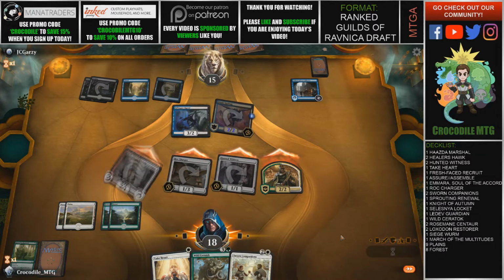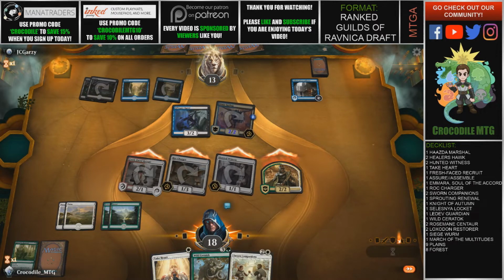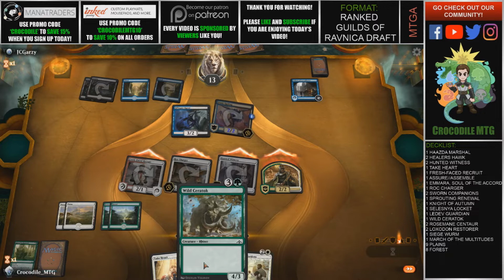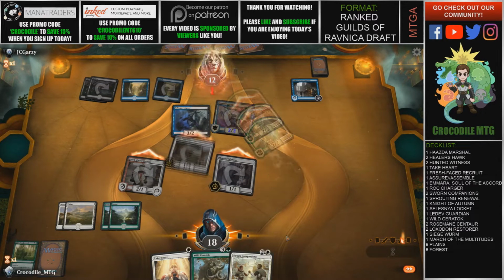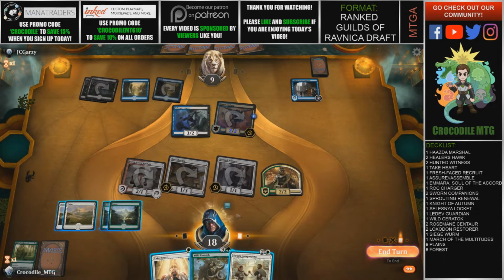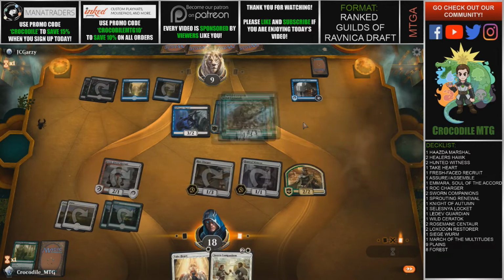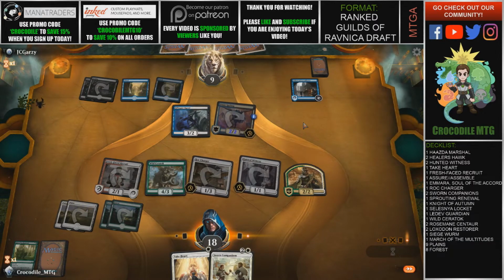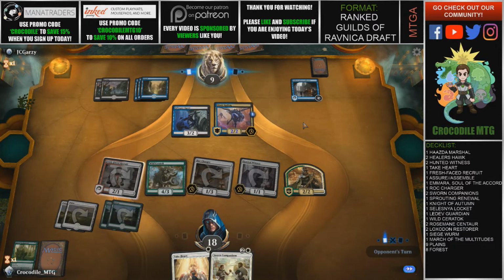Alright, so our opponent's not going to block. So now I'm just going to play out the Wild Saratoke. Companions would be better if we had a Convoke spell, but since we don't, I'm just gonna play out the Saratoke.